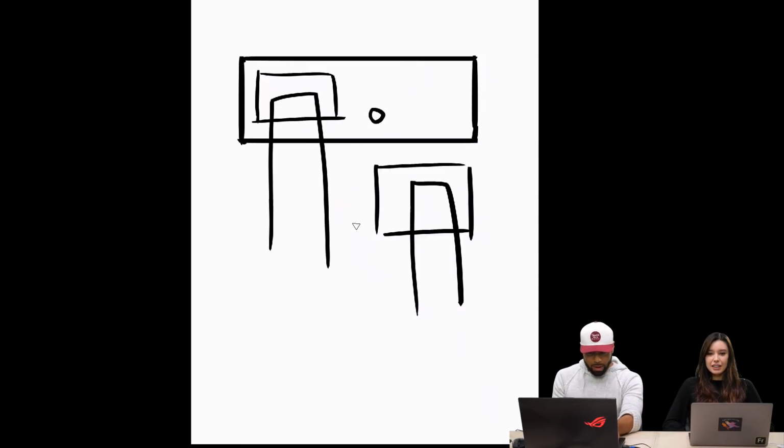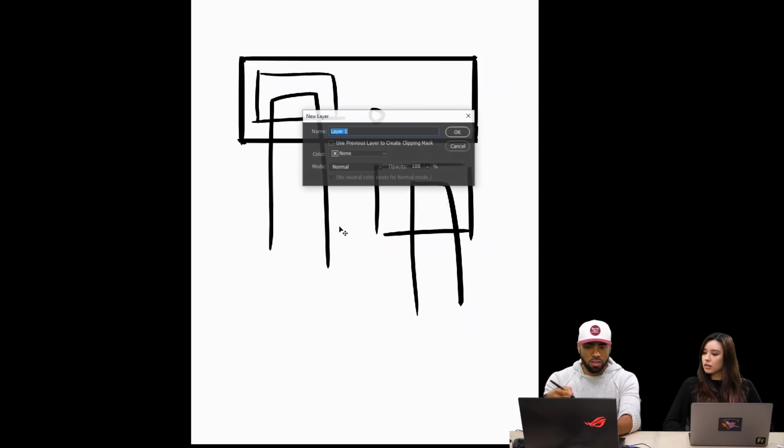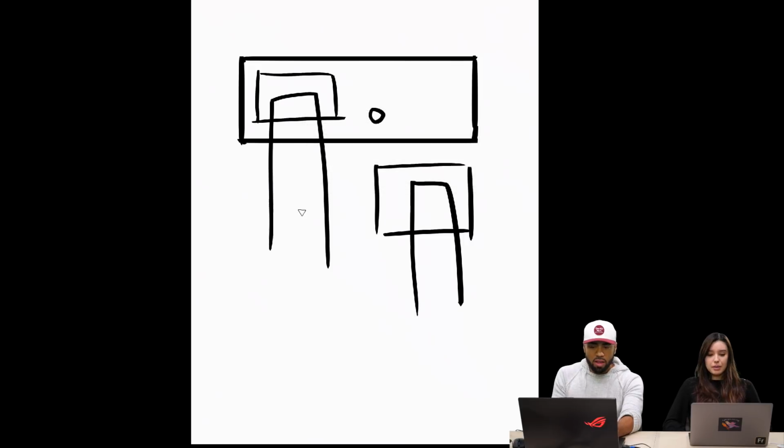Because here's the thing. If you do Control Shift Alt N, it will make a new layer without asking you to name it. Because if you do this, it's going to ask you to name it, which could be useful, but it could get in the way as well, right? But what if I just want to make a new layer and not even worry about it? Check it out.